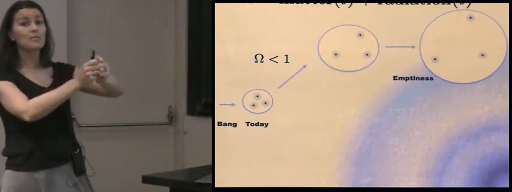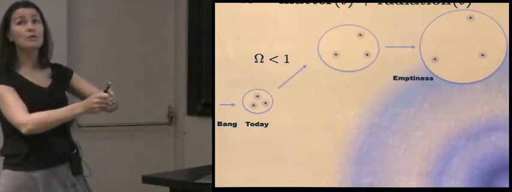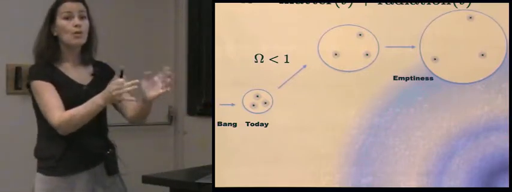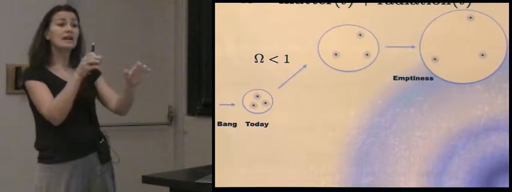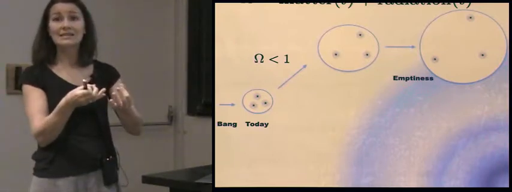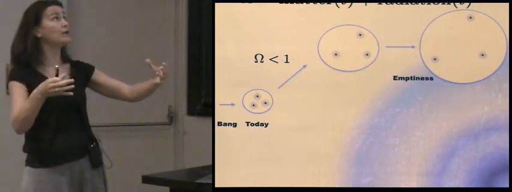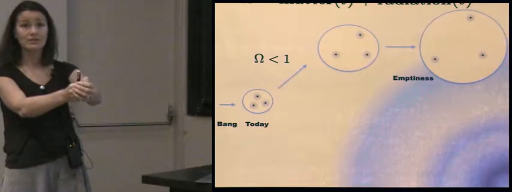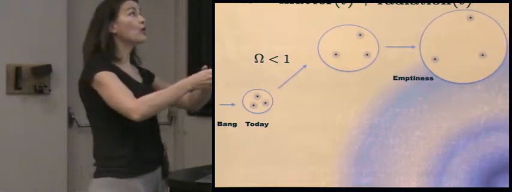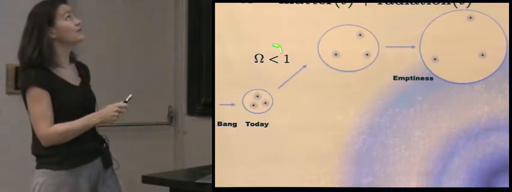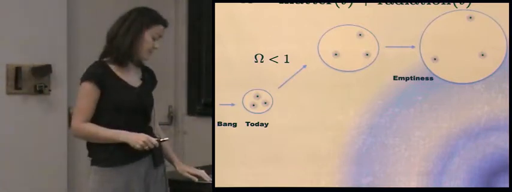If you remember back to the very first lecture, I spoke about the expansion of the universe being like blowing air into a balloon, where on the surface of the balloon you have tiny little ants crawling around. Those ants are meant to represent the galaxies, so as you inflate that balloon, the ants themselves don't actually inflate. They're gravitationally bound. But overall, the distance between the ants increases. This is exactly the idea in a universe that has omega less than 1.